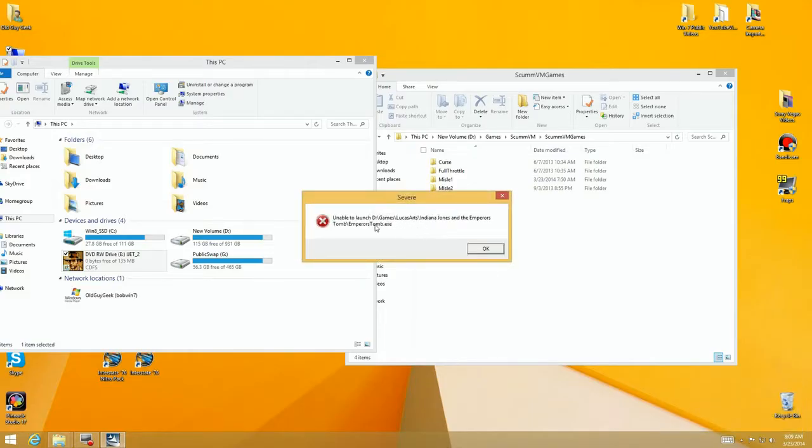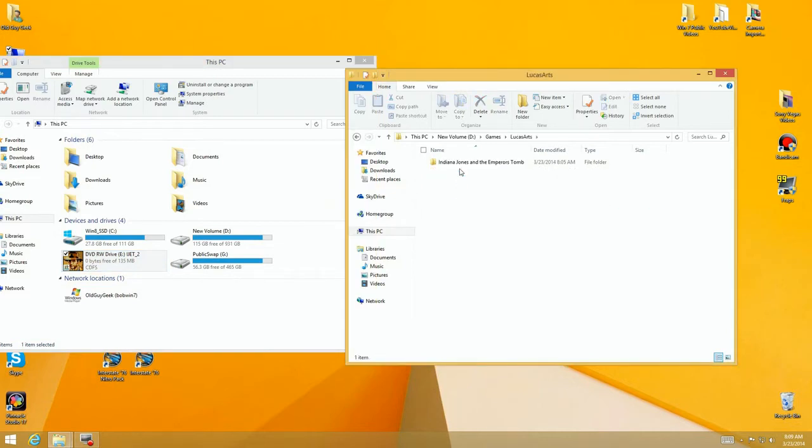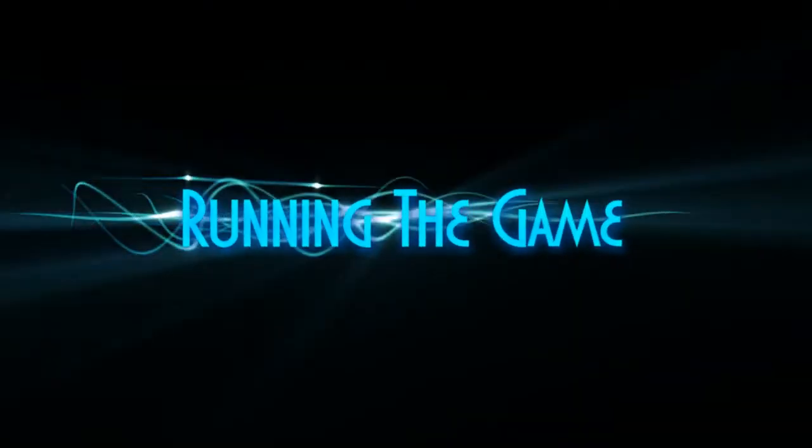It doesn't. It gives you an error message. Very important. You might get a little frustrated with that. Oh, damn, it's not going to run after all that. As a matter of fact, if you come over here and you try to run it, it says it can't run on this PC. Ignore that because we're going to show you how to run the game.